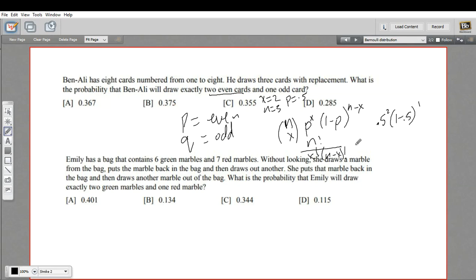That's pretty easy to figure out. n is 3, so 3 factorial is 3 times 2 times 1. x is 2, so that's 2 times 1. And n minus x is 1, so 1 factorial is 1. We can cancel the 2s, leaving 3 over 1. So this is 3 times 0.5 times 0.5 times 0.5, which equals 0.375. If you listed out the probability space, you'd notice it's 3 out of 8 situations, which is 0.375.